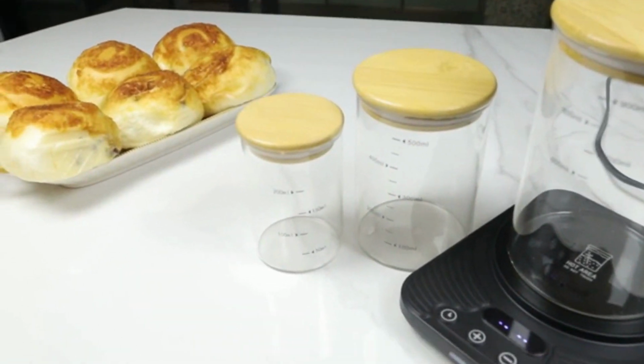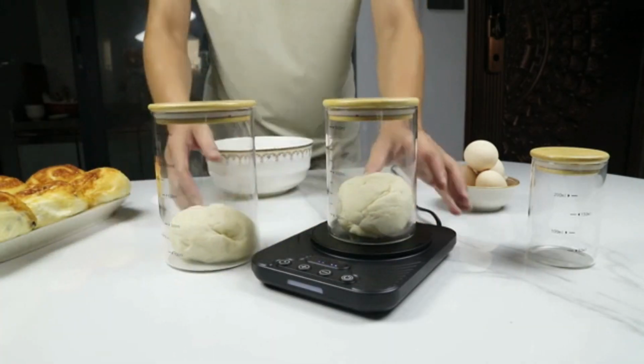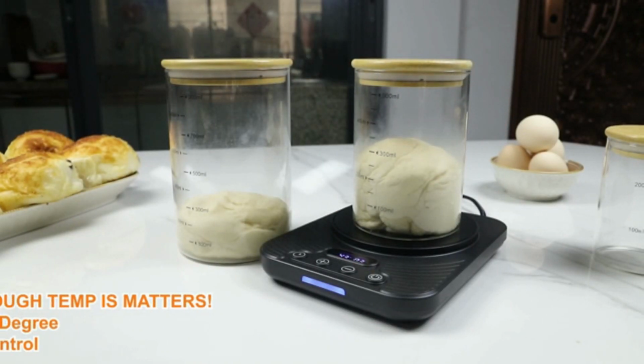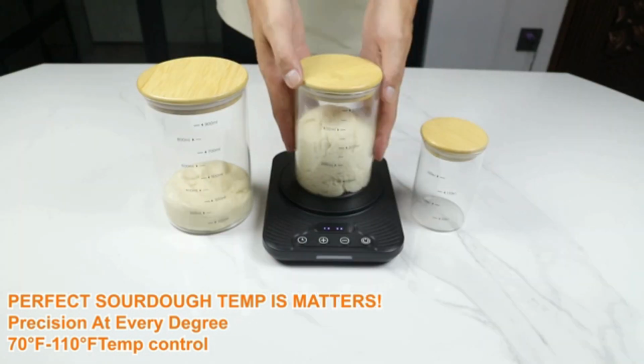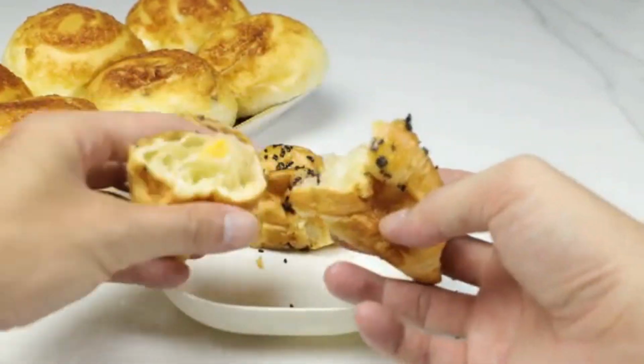Even heating for faster dough proofing. Equipped with an aerospace-grade aluminum heating layer, it transfers heat efficiently to the base of dough containers, achieving faster fermentation than room temperature conditions. Edge-to-edge temperature consistency works flawlessly with glass jars, ceramic jars, and other proofing vessels, ensuring uniform fermentation across diverse container types.